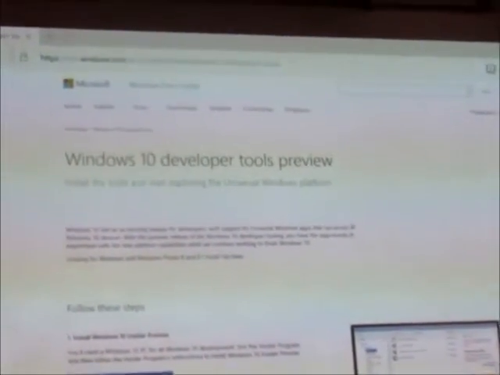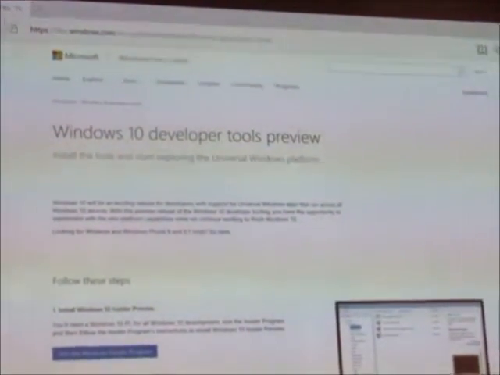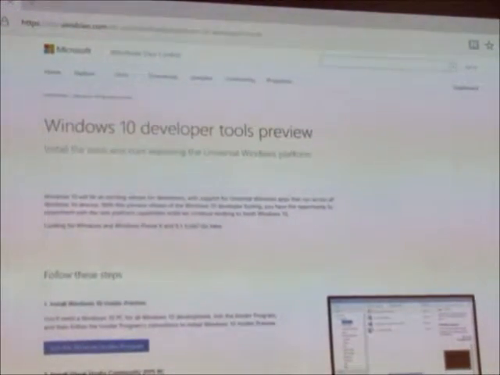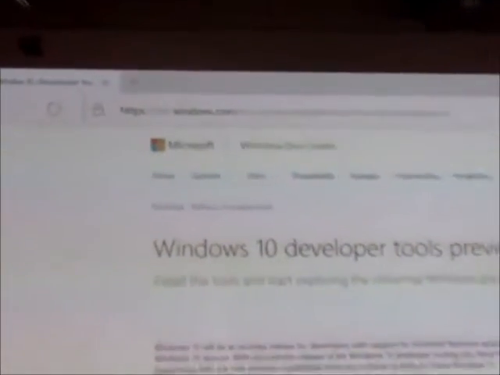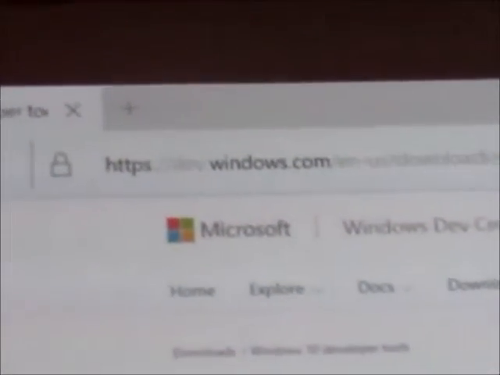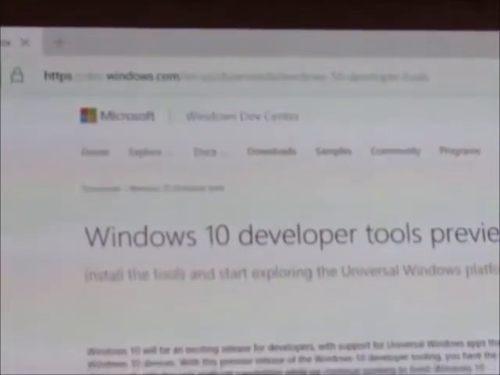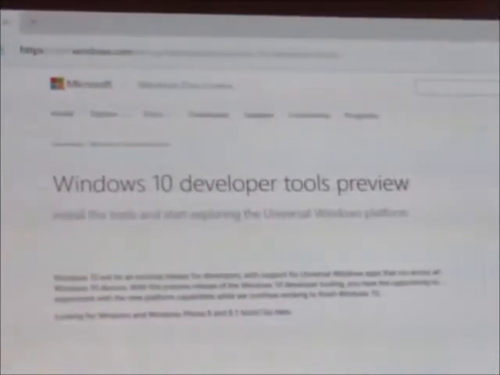Okay. Again, I will make sure Laura gets these slides, but it might be hard to read the URL there. So if I wanted to get more information on the Windows 10 developer story, this is where I would go to get all the information. So obviously it's got the tools, it's got the documentation, it's got the samples. I will say that the samples are not the world's greatest. I will try to do my best to bring more samples out. I'm trying to get other developers to give me more samples so I can show that.